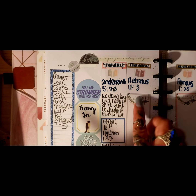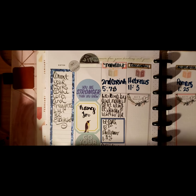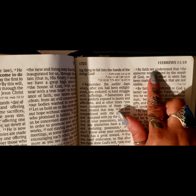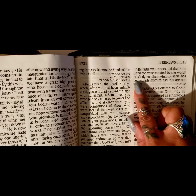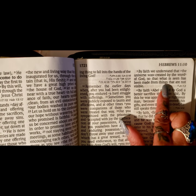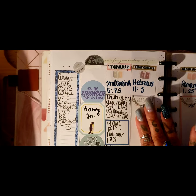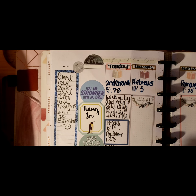All right. So the next scripture is Hebrews chapter 11, verse 3. And I'll bring this over to you. Okay, so verse 3 says, by faith, we understand that the universe was created by the word of God, so that what is seen has been made from things that are not seen. So that's what she has. And I'm not going to go any further. That's what she has.